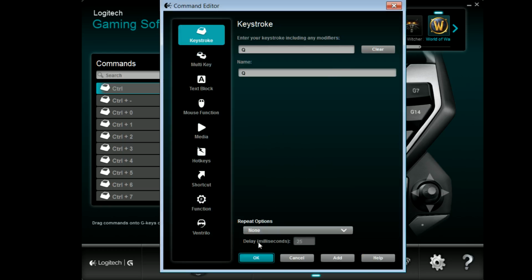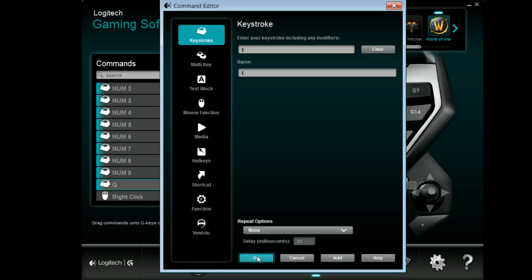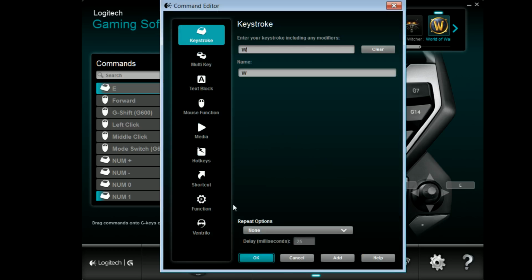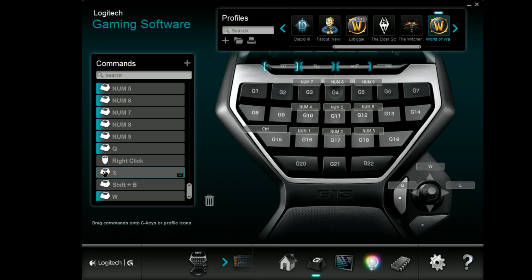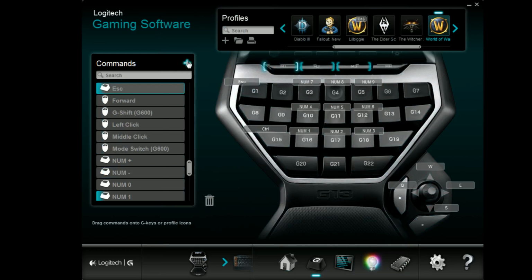Next we'll set up our movement keys. You're going to want to use strafe left and strafe right on your movement keys as opposed to turning left and turning right. And then move forward and move backwards. And then I always like to have an escape key up here in this corner and a tab key right there. And that's the basis of setting up your G13 pad.